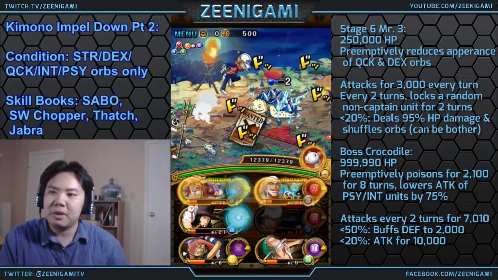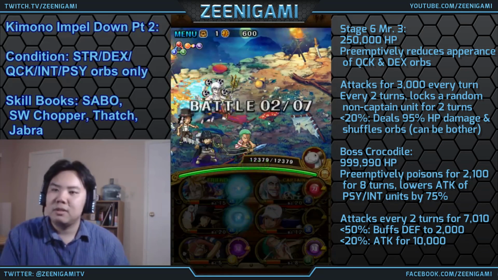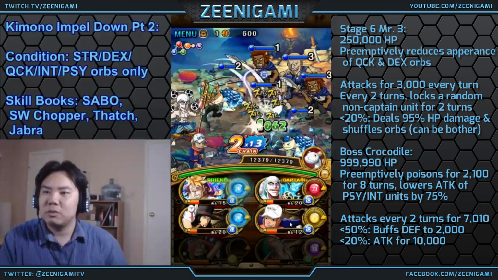We're going to be using our Usopp on stage 6, which is going to be Mr. 3, so that way we can get past Mr. 3. But up until here, stage 1, stage 2, we're just going to stall normally.